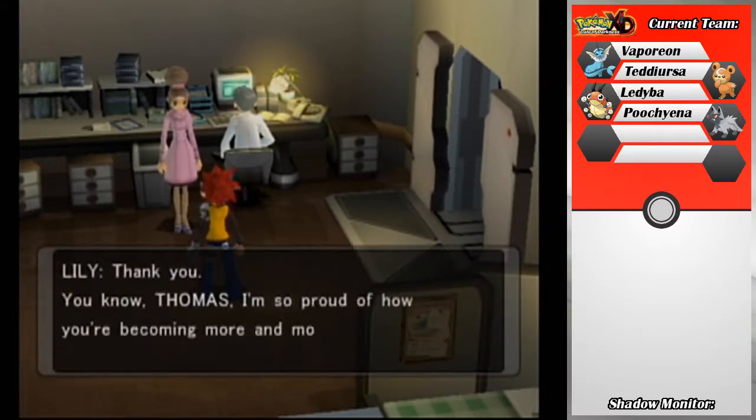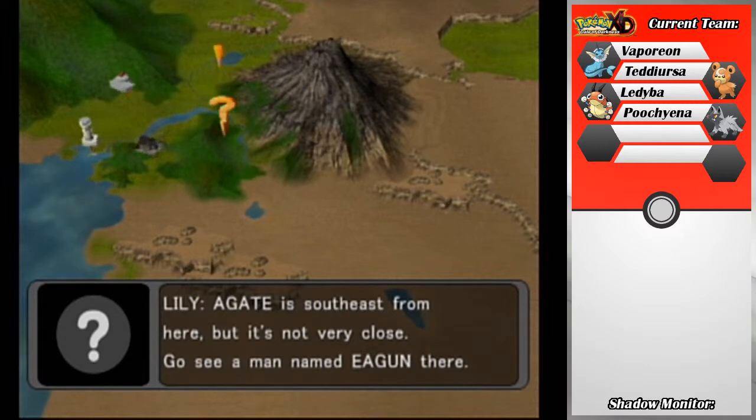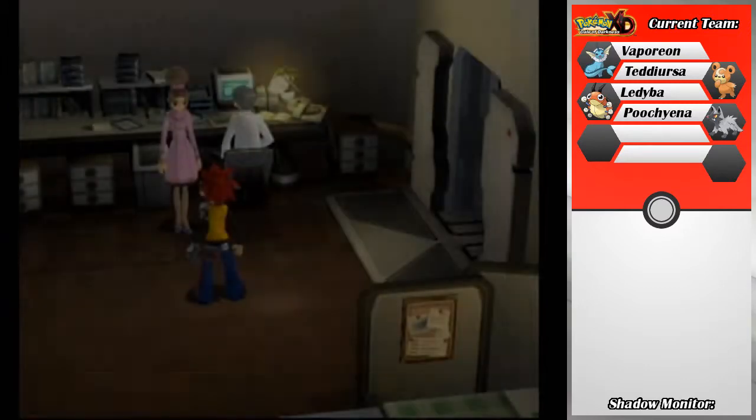Yes, we will. Because we can't advance the plot any other way. So we now have our mission. She's telling us where it is. Apparently it's far away, so there's our sense of scale, I guess.